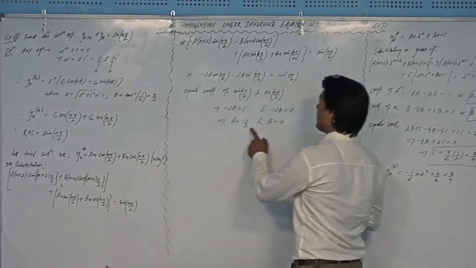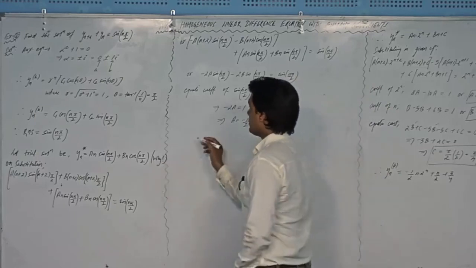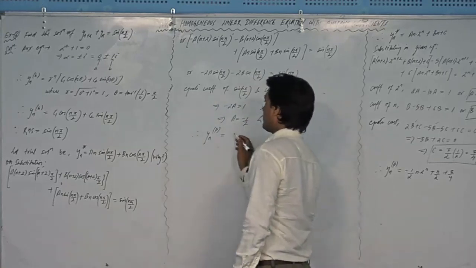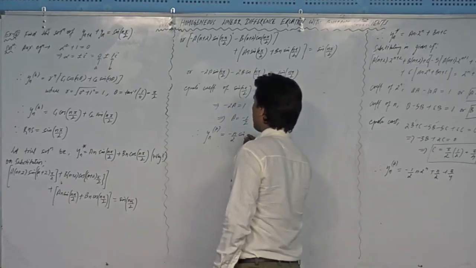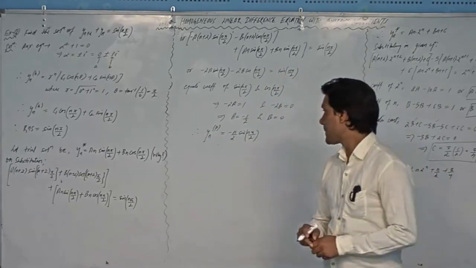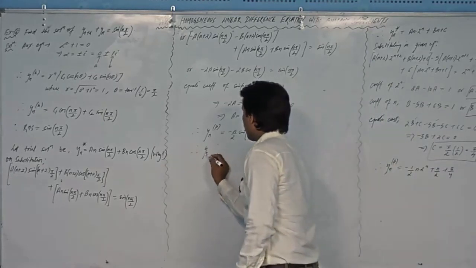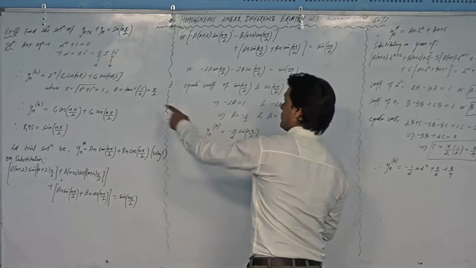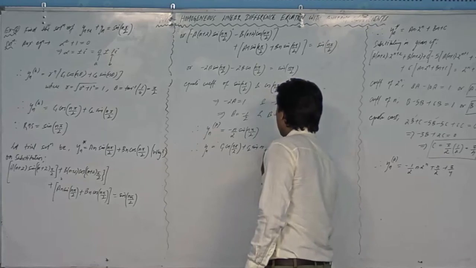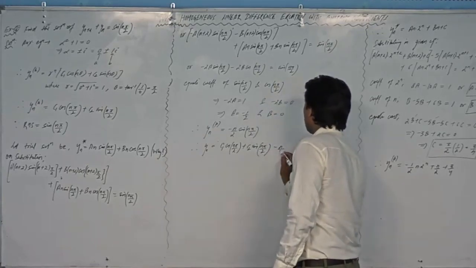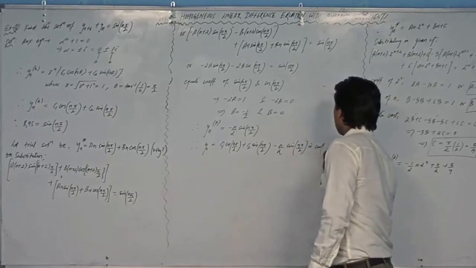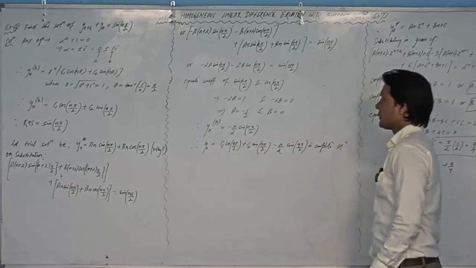right? So I will plug these values in the trial solution. Where is that? Here is the trial solution. Therefore the trial solution now becomes the particular solution, and plugging the values of a and b, that will give you minus n by 2 sine n pi by 2 and b is equal to 0. So that's why the cos term will be absent, and this will be a particular solution. Therefore the complete solution will be given by y h. Where is that y h? Here is that y h. C1 cos n pi by 2 plus C2 sine n pi by 2 and plus this particular solution is the complete solution, right?